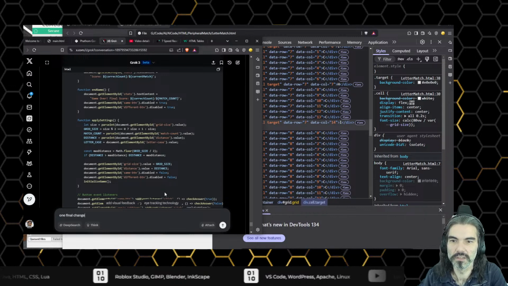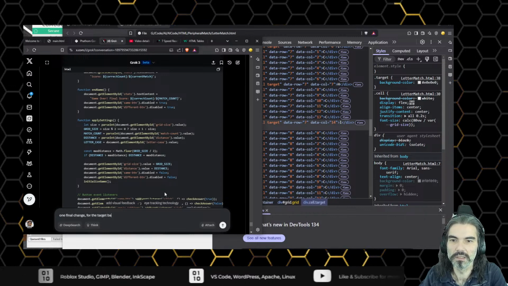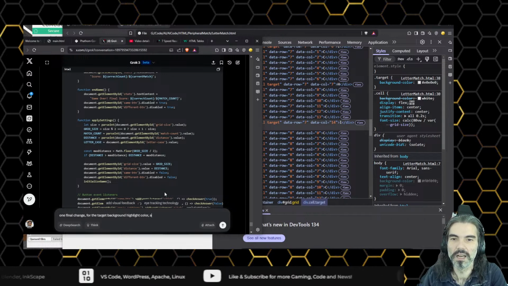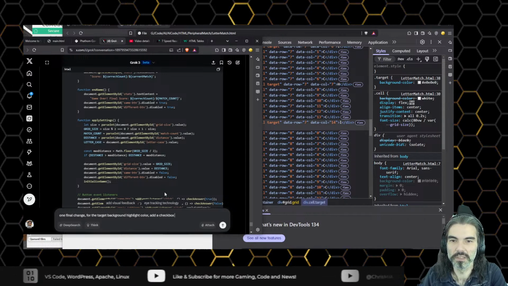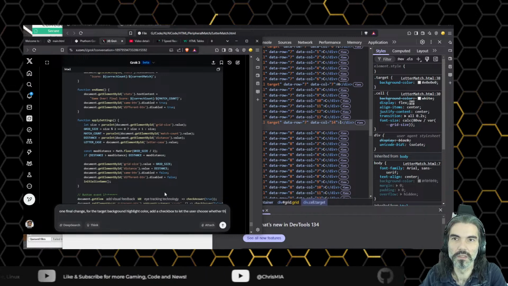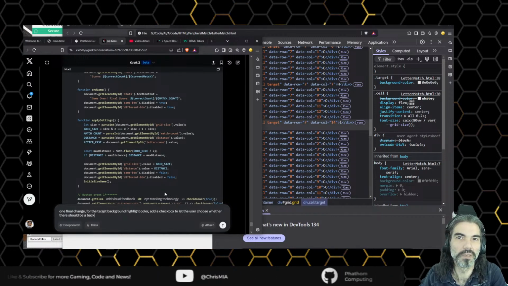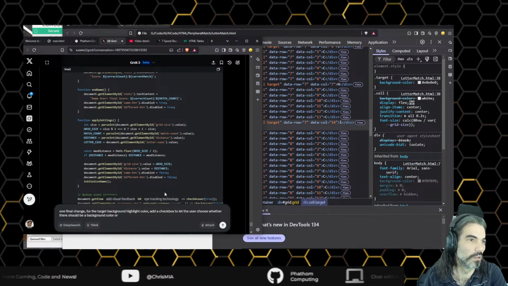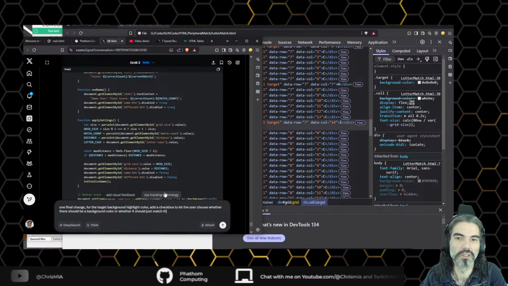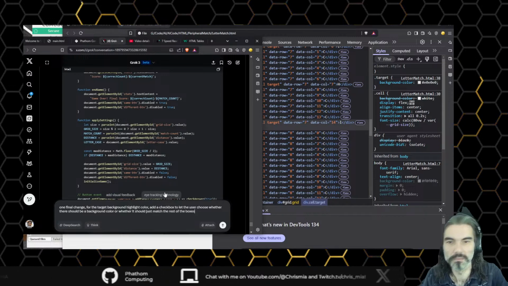One final change. For the target background highlight color, add a checkbox to let the user choose whether there should be a background color or whether it should just match the rest of the boxes.